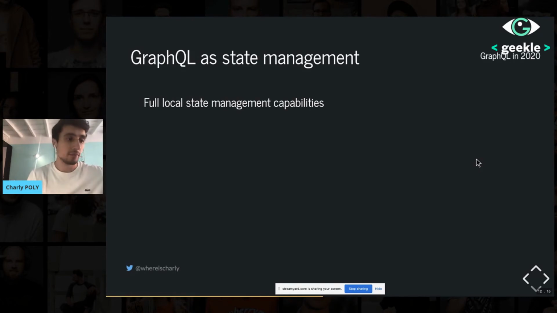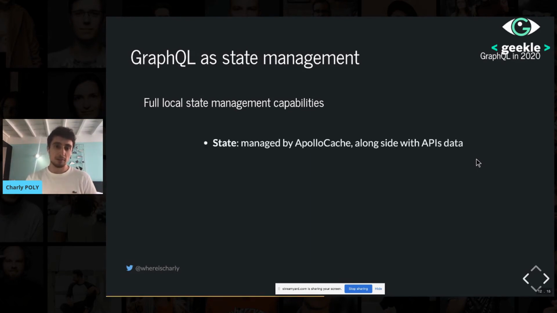So to sum up on local state management, I will answer the questions during the Q&A because maybe there are some questions since I'm going a bit fast on that. GraphQL nowadays is no longer just a hipster, kind of flaky, fun example of doing state management. It's really reliable as MobX because, for example, state is managed by Apollo Cache that we have been using for more than 4 years now. That is highly reliable, super performant.